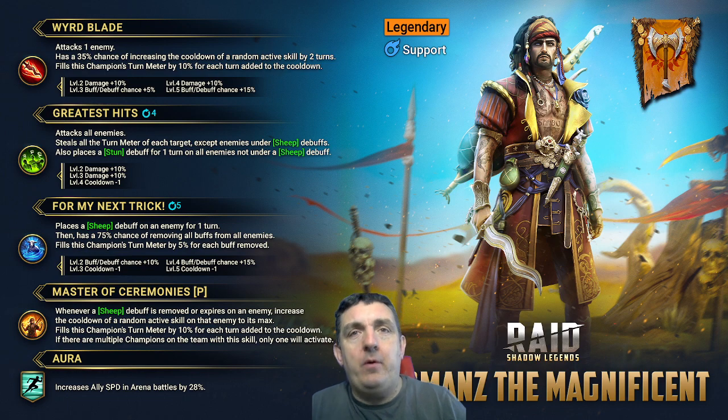Do I think he's worth going for? Absolutely. Without question, for wave content, he's going to be outstanding. I'm interested to see how that sheep debuff actually works. Does it ignore Stone Skin? The wording suggests that it does, and the fact that everything here is 100%, there's no 80% or 70% or 75% like Epic Champs. This guy's going to be outstanding, definitely for wave-based content.